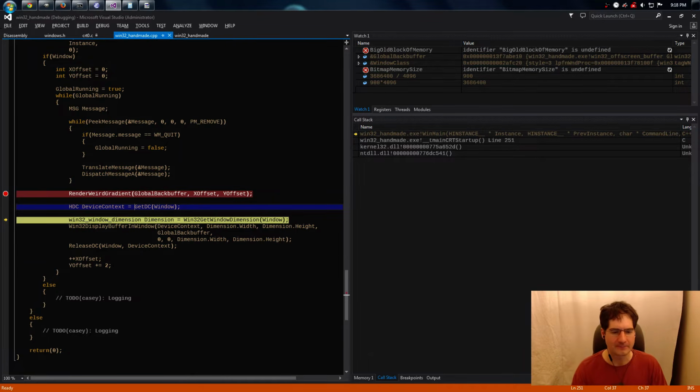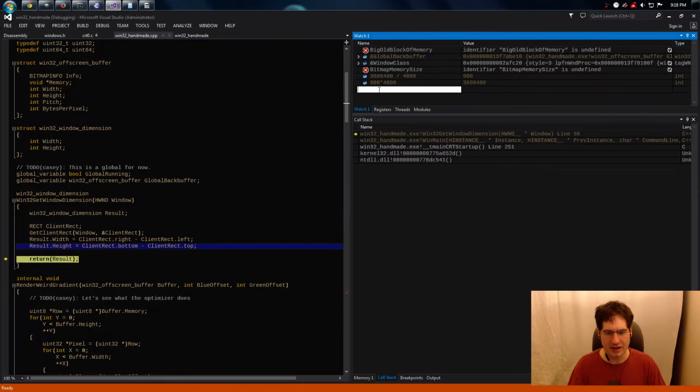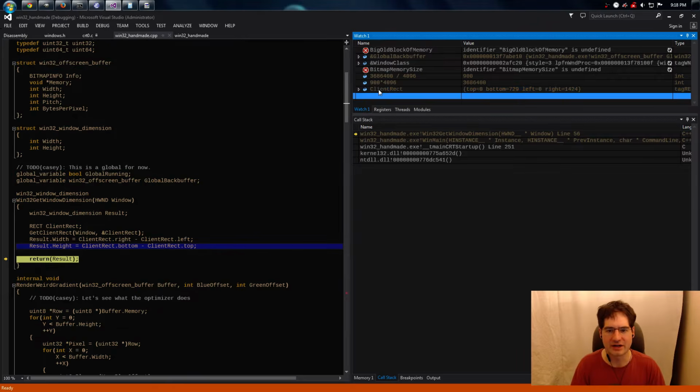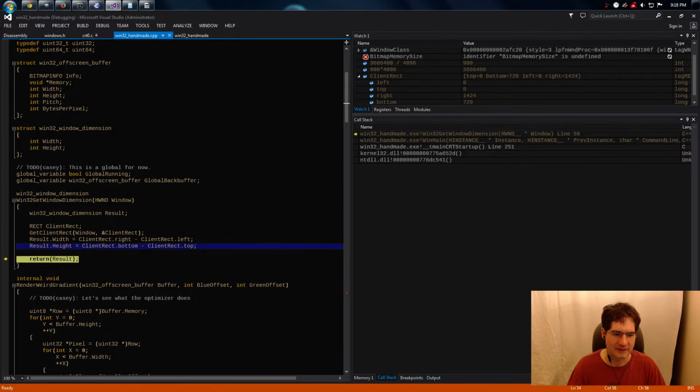We use the helper function that we called to basically get the width and height of a window. We did that by asking Windows to give us back a client rect, which is the writable region of a window in Windows space. So basically left and top are always 0, and right and bottom are always the actual width and height. But just in case they should change that someday, we actually went through and were a little more diligent and subtract the left and top. But pretty much always, as far as I know, that is redundant. As you can see, the left and top is always 0, so that subtraction basically does nothing. The right and bottom is basically the width and the height.